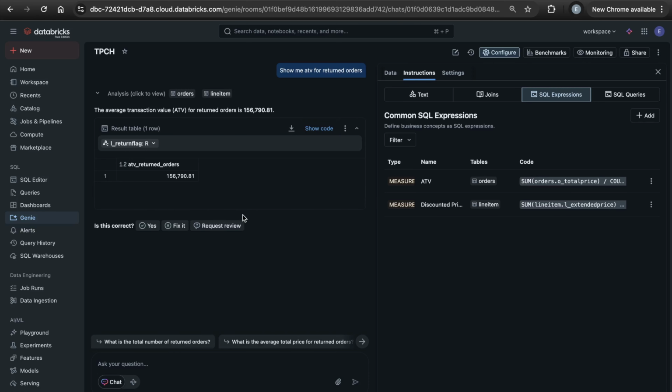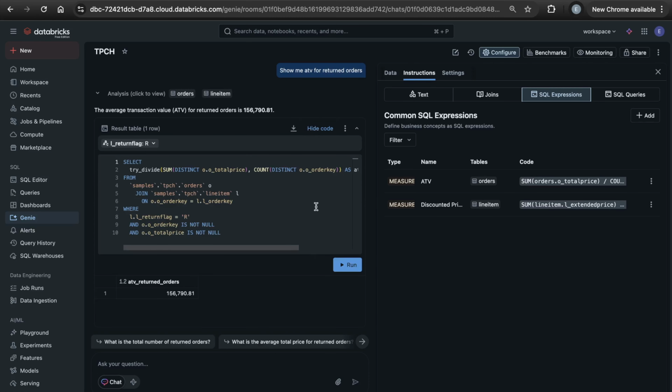And we can click show code. And what's going to happen here is we've joined in these line items, which means we have duplicate revenue in the picture, but we haven't deduplicated the revenue at the order level before calculating this ATV, right? So you can imagine if I had one single order and that order had 4 components in it, 4 line items, I'm getting 4 times the revenue when I sum this.